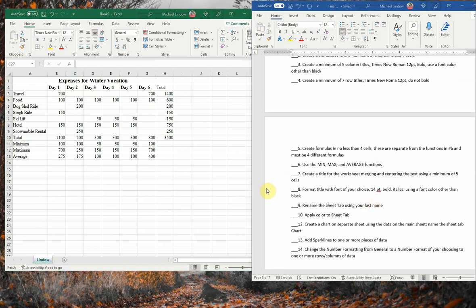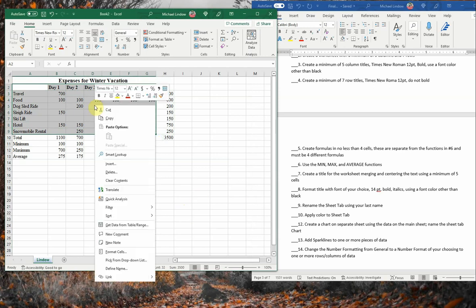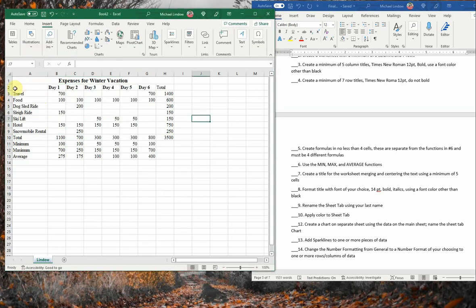Next, I'm going to create a chart. If I highlight my data, remember, only highlight the data, not the totals. So I highlight my data, but not the totals.